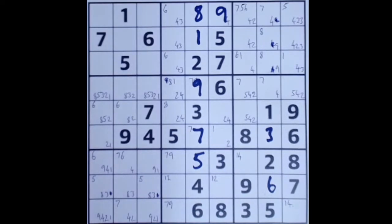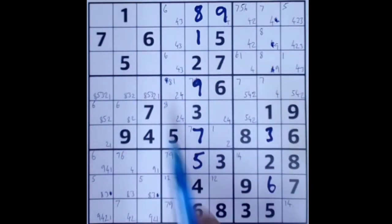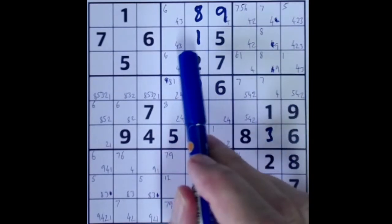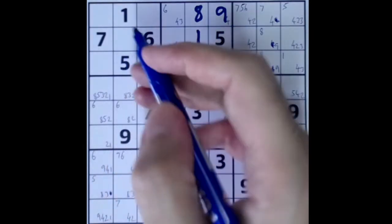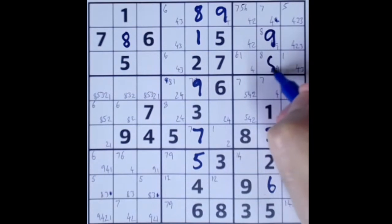Is there anything else? Well, I see 4, 2, 4, 2, 3, so I know this is going to be, okay, so I've seen something. So we've got 4, 3, 4, 2, 4, 3. Remember, this and this block are completing candidates. So there's three numbers in three squares, and this is 8 and 9. So this will also have to be 8 or 9, but it can't be a 9. That's got to be an 8, and that's got to be a 9, and this must be an 8 now.